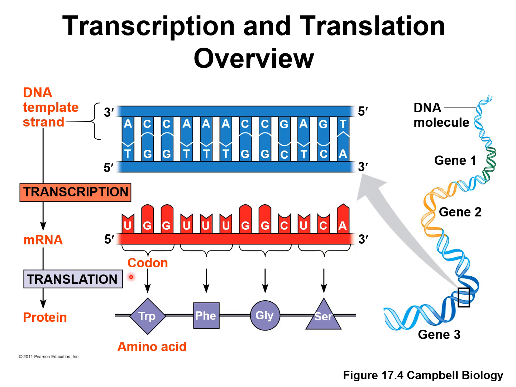And then we're going to translate the messenger RNA, we're going to read the code on it in our groupings of 3 and figure out what amino acid each of these, what we call codons, on the messenger RNA is coding for, and put them together to make our protein.